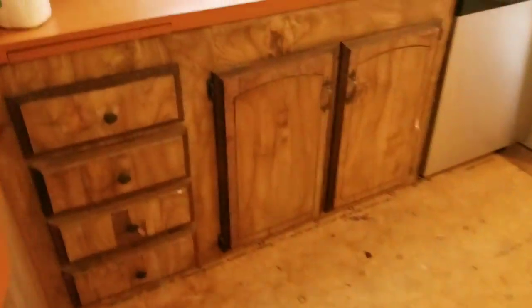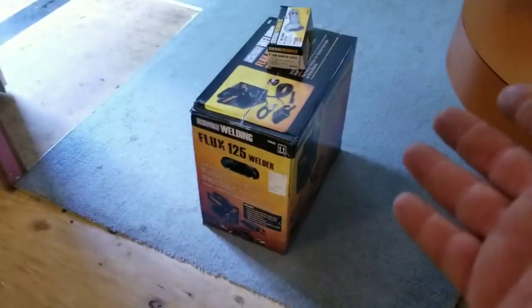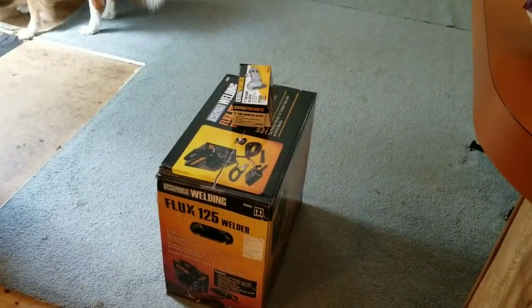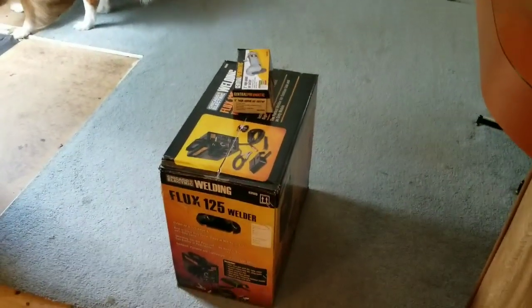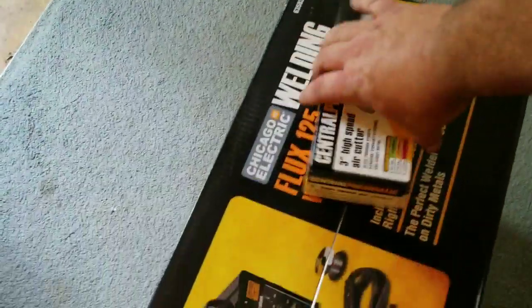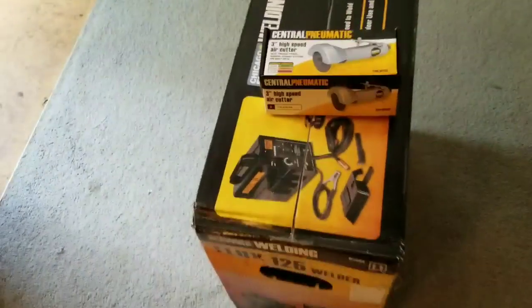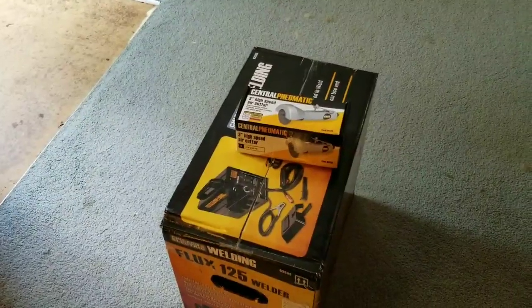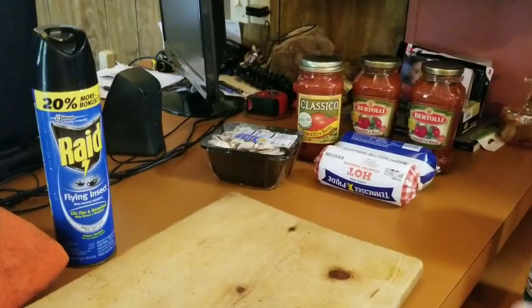I guess I'll put this in her food bowl. One little nibble. So, just got back from the store. As you can see, I picked me up a welder for the Jeep. Got this at Harbor Freight for $99.99. I used a coupon for the Labor Day sale, and I also picked up an air tool for cutting out, doing some little fine detail. So I'm going to be using that either today or tomorrow, but first I'm going to fix me up some spaghetti and meatballs. So that's on my schedule today.